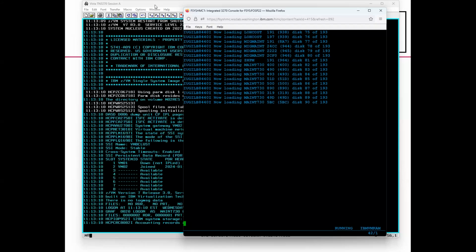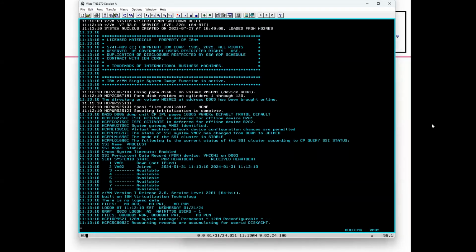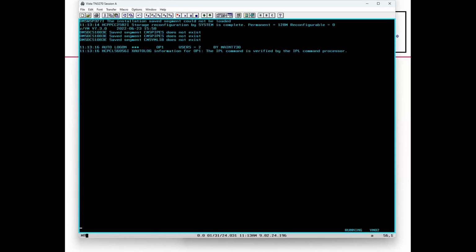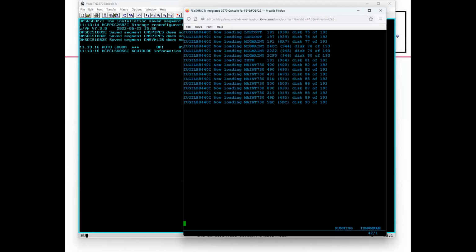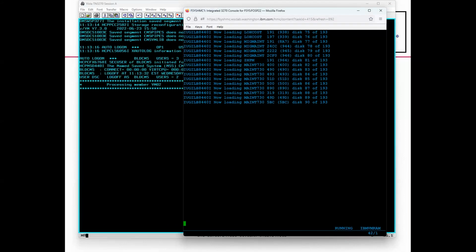Let's see, here we are on our second member here. Let's let it go here. So that's your starting point. You already have a 720RL1 DASD device, the release volume for 7.2. When you install the work system, it's going to populate a DASD volume called 730RL1. That DASD volume from the work system has to be maintained, and it is going to be immediately attached to the system on the LPAR that you're upgrading.